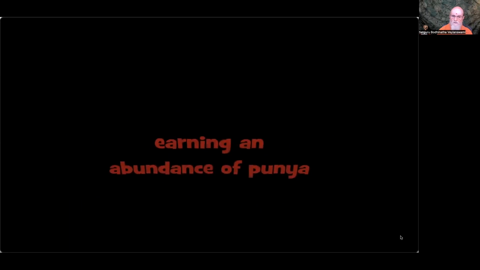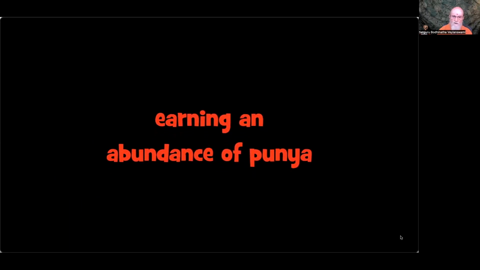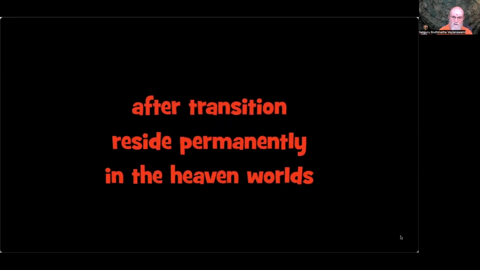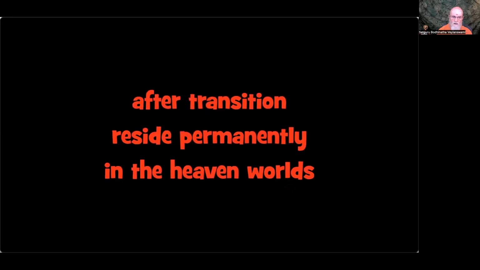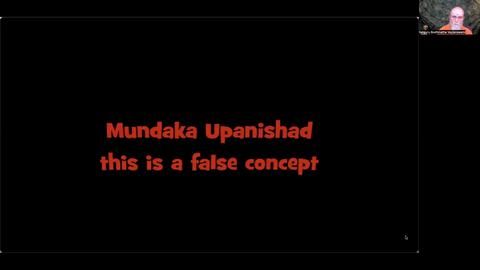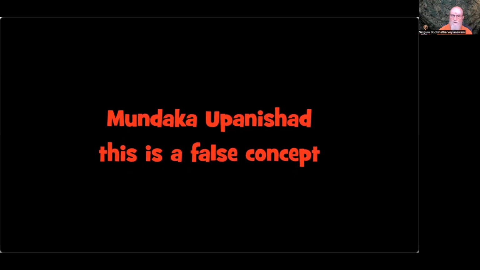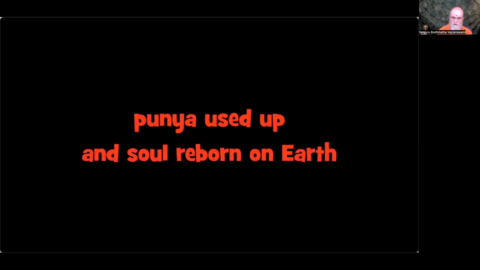A popular concept in Hinduism, in fact, and other religions as well, is that if we live a life that earns an abundance of punya, then after our transition from life on earth, we will permanently reside in the heaven worlds. Verses in the Mundaka Upanishad state that this concept is false. They state that the punya earned by ishtam karma, that's the ceremony, and purtam karma, that's temple building and all, grants the soul access to the heaven worlds, but eventually that punya is used up and the soul is reborn on earth.